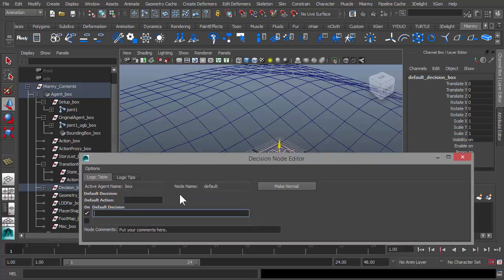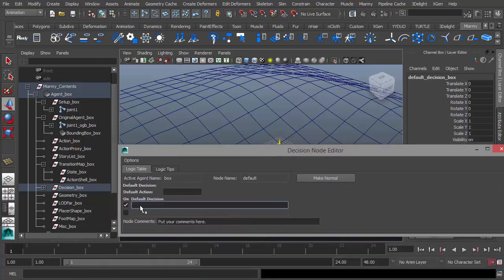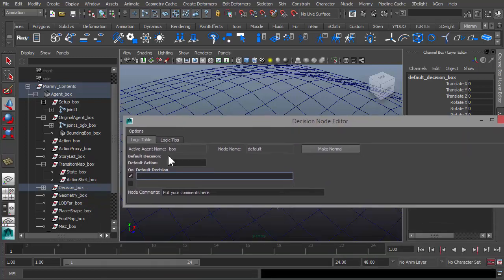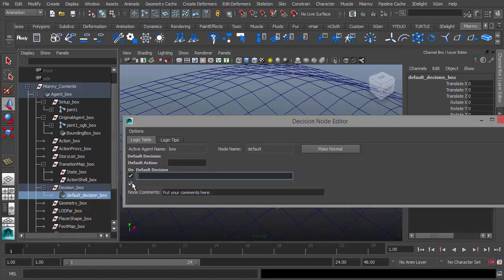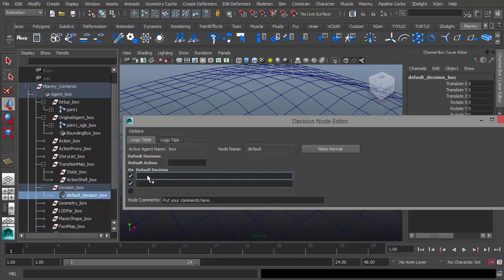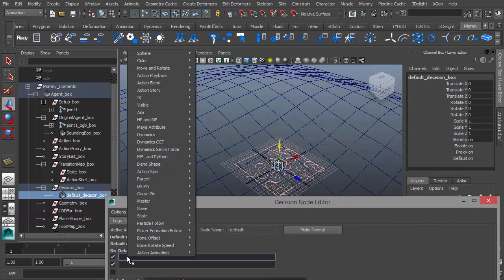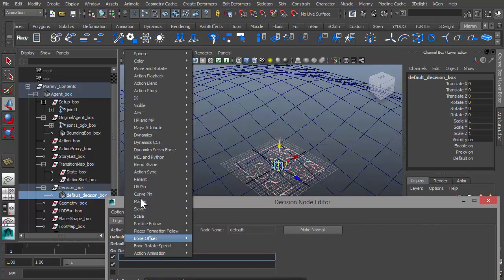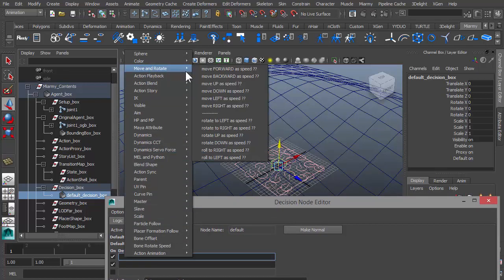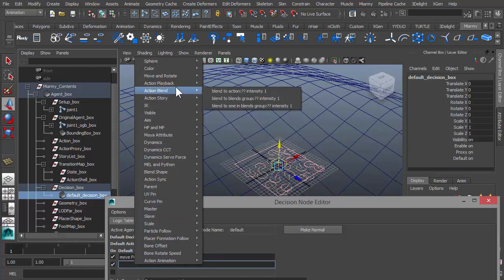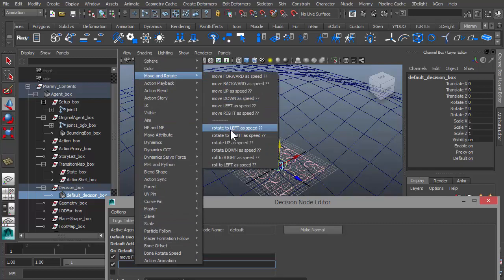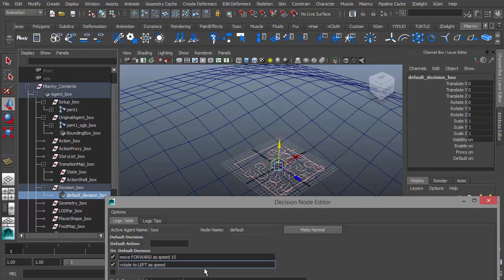In this case, let's make our agents in the default move forward and rotate. So for the default decision here, you can see we need to fill the two default decisions. The one is, let's move that right. Right click, and you can see that there's a move and a rotate. Move forward at speed, for example, 15. And rotate: move and rotate. Rotate to, for example, left at speed 60.